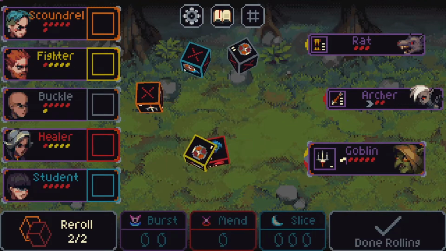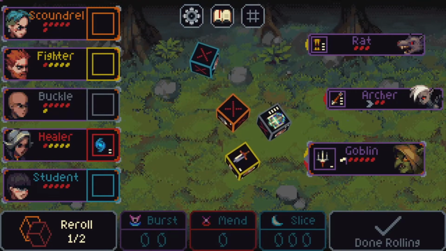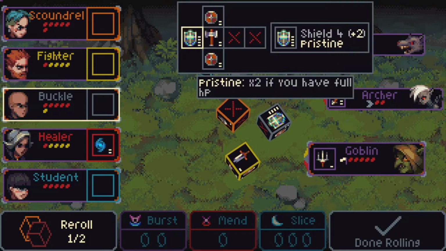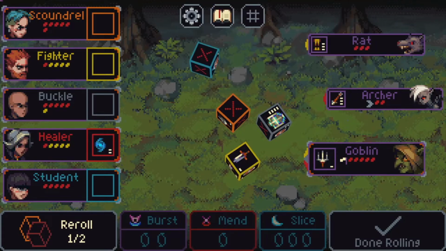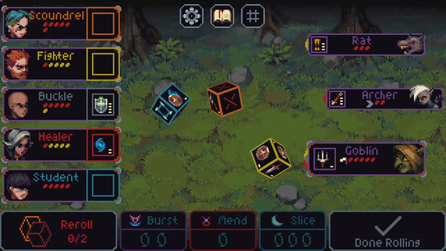Okay, so now that we can see that, let's pick a few of our choices, and I might re-roll here. Shield 4 plus 2 pristine. So we get times 2 if we have full HP. We'll grab that. Now we want to start doing some damage here.